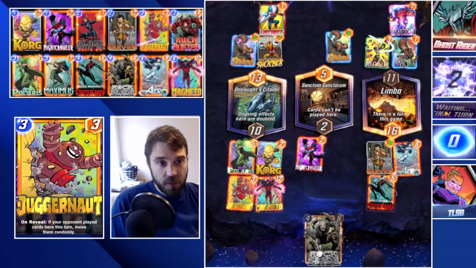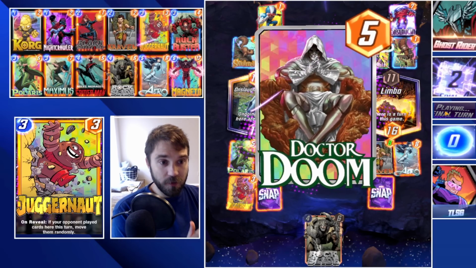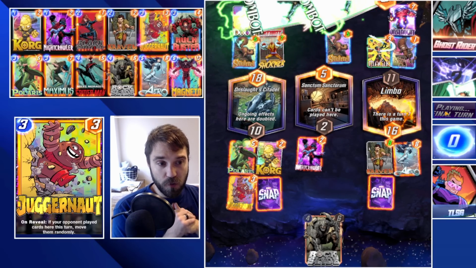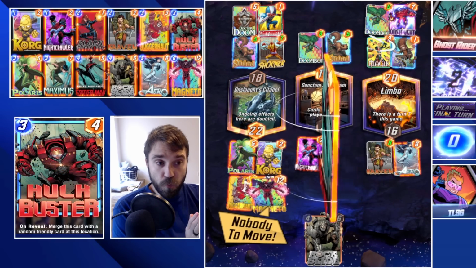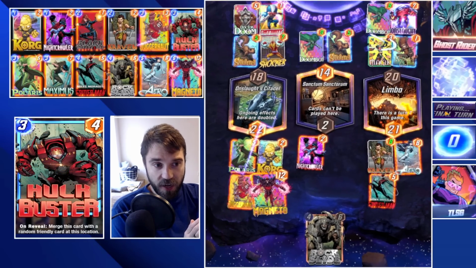Let's go ahead and lock this in. Let's see the Mystique play come in. That's a Doctor Doom. That is not what we thought. Oh my gosh. We do beat the Doctor Doom on the far right-hand side.